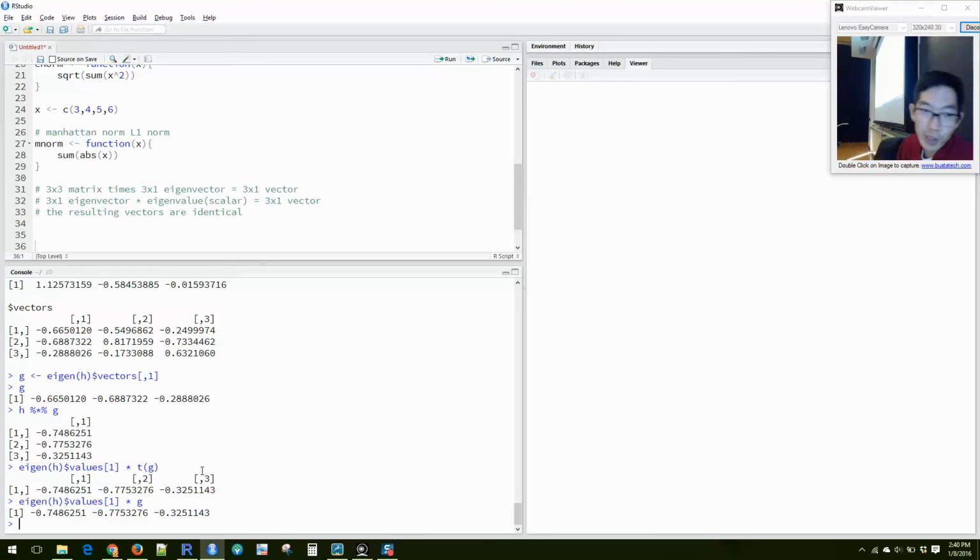And so R can do these eigenvalue decompositions very quickly for us, and I guess next week when we start looking at some data, we can see how eigenvalues are useful from a practical perspective.